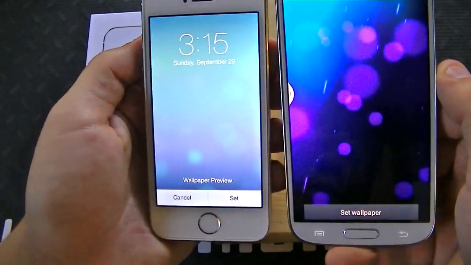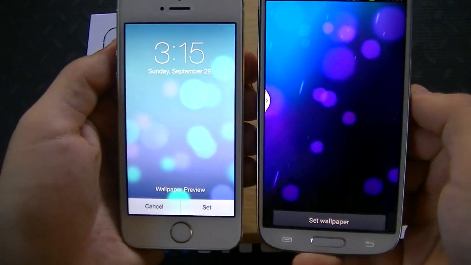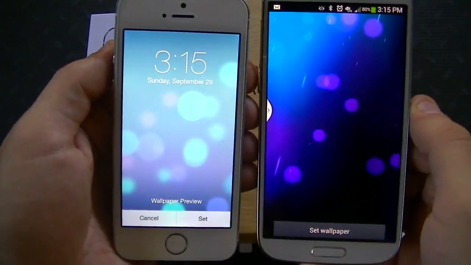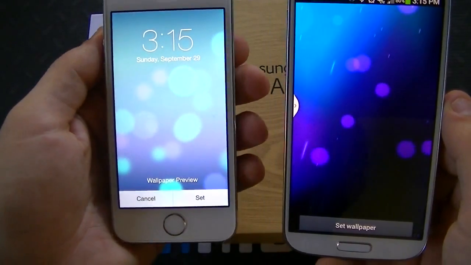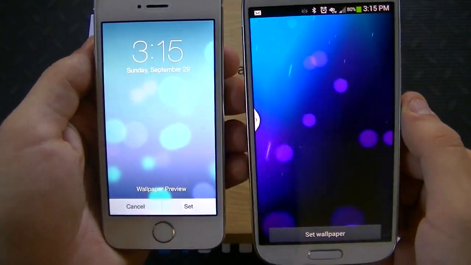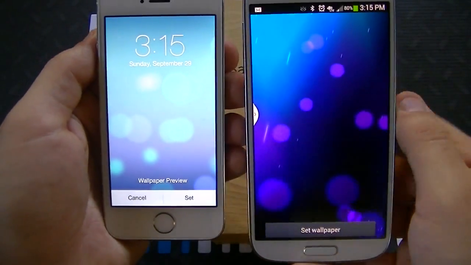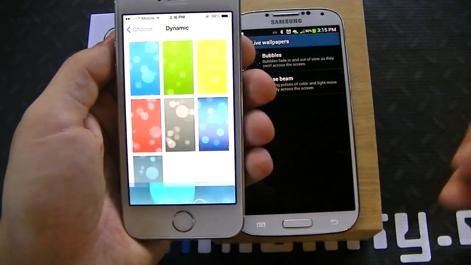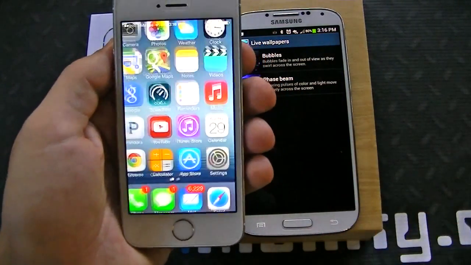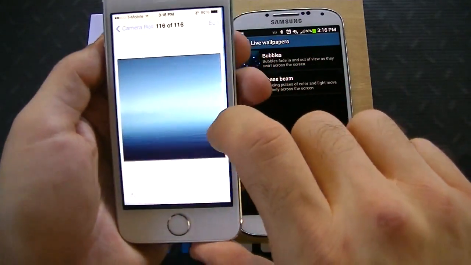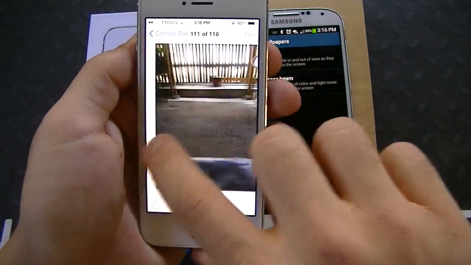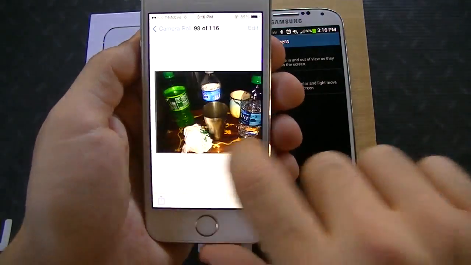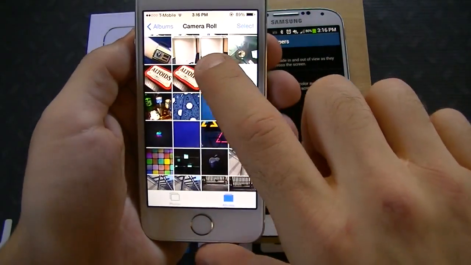Very similar, aren't they? A little bit darker on the S4, but again, that's a Super AMOLED thing as well, because the blacks are a little bit blacker. So you can see right there, it's a brighter theme here on iOS 7. Whereas with the Galaxy S4, it's bright, but you can adjust it to whatever you'd like, and you can do the same with iOS. And the thing with iOS is that if you have a really light background, the text will actually turn black. Let me show you guys how that works here real quick. So if I was to go back to, let's say, a very light background. All right, if I could find the picture here.